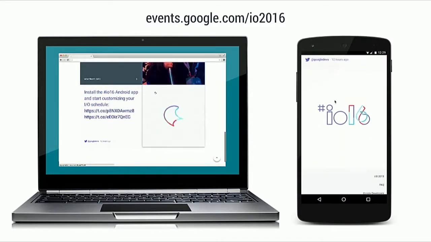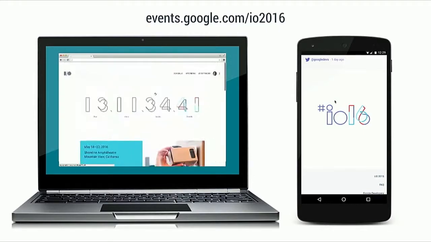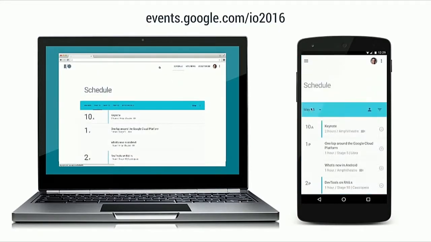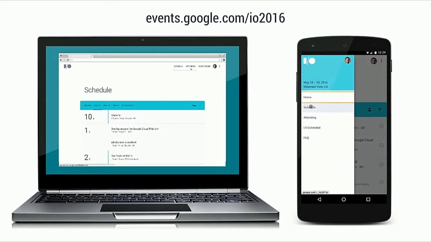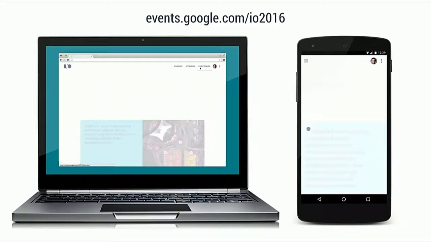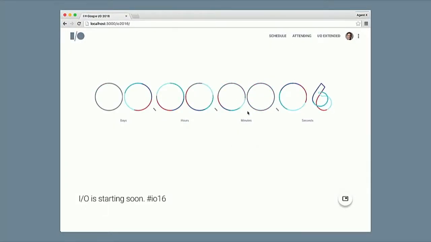And then if you dive into the rest of the page, it's a single-page application, so you see transitions between pages. You see kind of cool material design effects as they happen. Of course, the main thing about I/O is the schedule, so that's kind of the centerpiece for a lot of the time that we spend. So it's really cool. It's a full-fledged experience. There's a lot going on, and that experience, again, changes over time. It's not just a static site. It actually really evolves quite a bit.